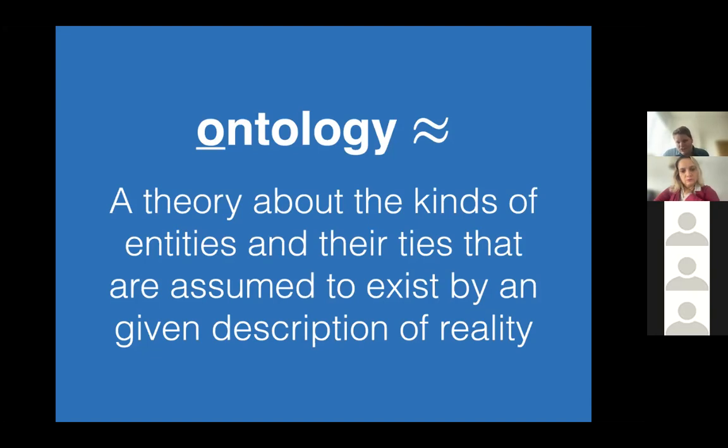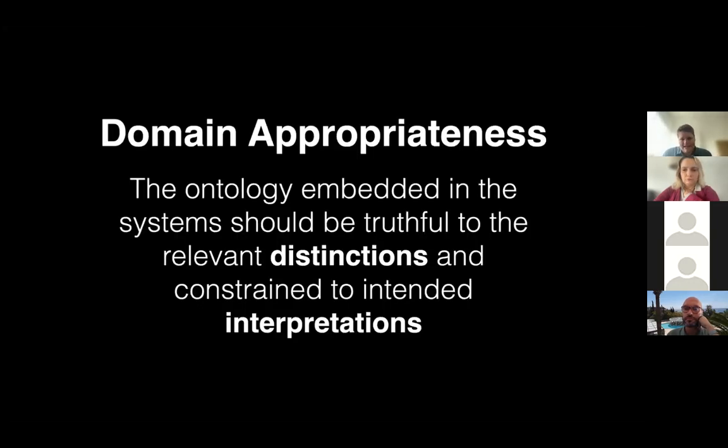And again, we should do this. It's not always a good ontology, and we should understand the tools which are available out there in order to develop this ontology as a good ontology. So one fundamental attribute of an information system or of a software system is what's called domain appropriateness, right? So you want to guarantee that the information structure embedded in your system is truthful to the domain being represented, right? Obviously, you are considering a certain perspective, a certain granularity, which is useful for a particular class of applications, but the model itself should be truthful to that particular conceptualization of the domain.